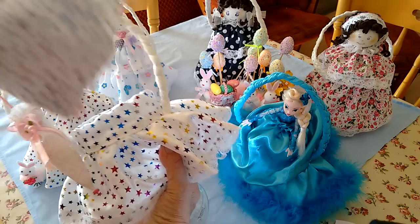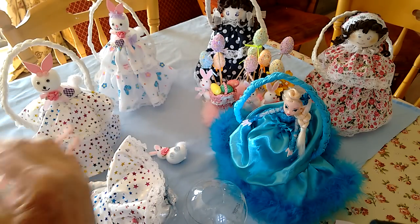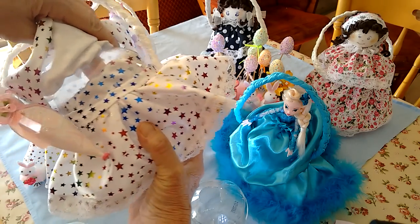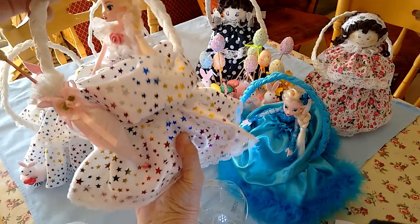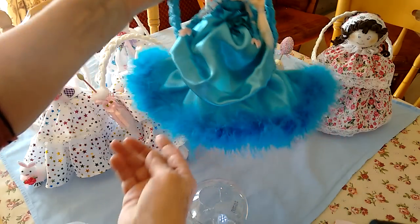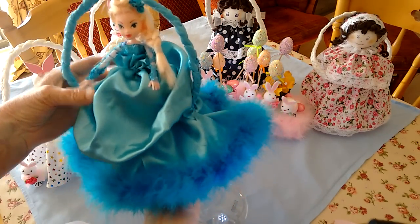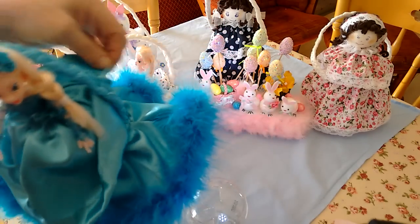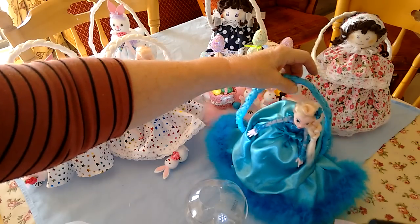Now, it closes in like a box, as you can see, like so. Turn it around. Now, we have this one here as well, which is lovely. Hope you like it. You can cut the legs off the doll if you want, if the doll is too big.